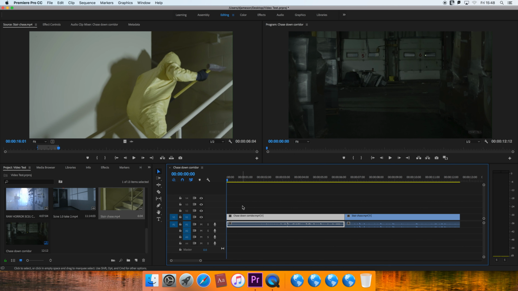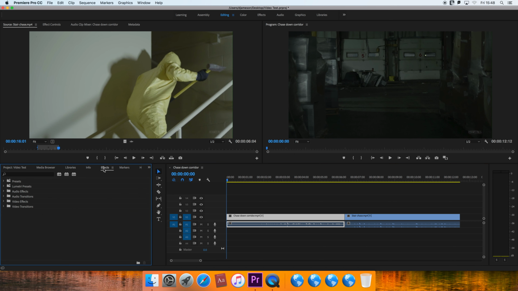Again, if I wanted to add a certain effect, if I look over here, it says project, video test and all that stuff. There's one that says effects. If you can't see it, there should be a little arrow. You click on effects and you've got all these different things on here. Again, some of them are a bit artistic. You can just look through which ones you might want to use, or we'll stick with transitions maybe and do a simple cross dissolve.